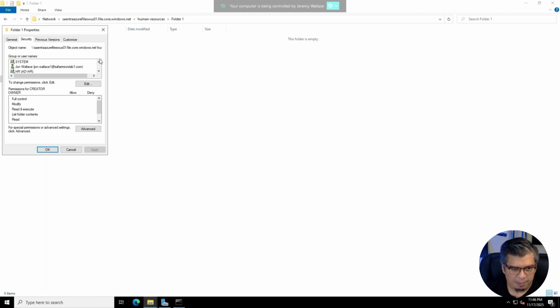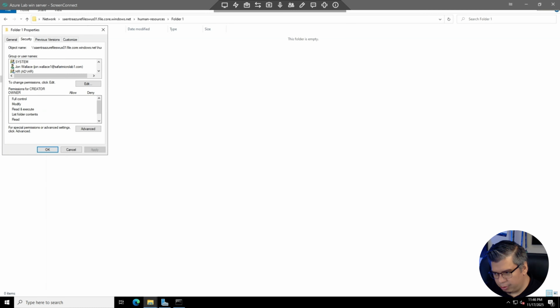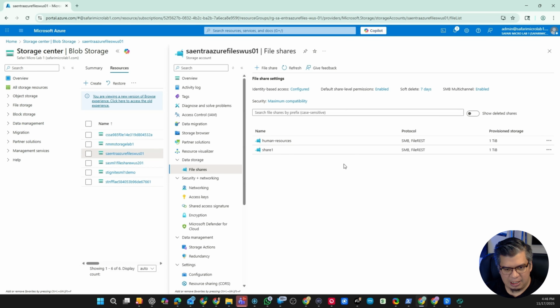Put all of your top level folders from that share, what your department shares would have been, any mounted path for a particular user. All of human resources had one mounted folder for them. That should go into your Azure portal, into the storage account, and create individual file shares here, all under the storage account. So same storage account, different shares built out.